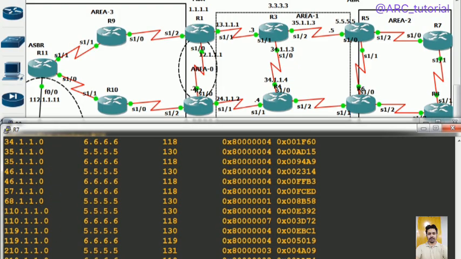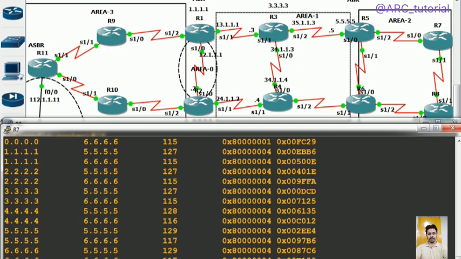That is why if type 5 LSAs are filtered out, it means that type 4 will automatically get filtered out. Of course, there will not be any requirement of having type 4 LSAs if you do not have type 5 LSAs, right? That is why if you are filtering type 5, it means type 4 will automatically get filtered out. So that's the default feature of OSPF. Fine. So now from stub area you can see that they have filtered out all type 5 as well as type 4 LSAs from the database table of area 2.